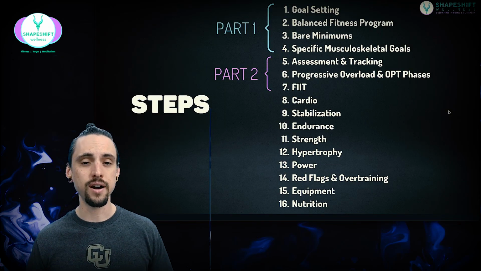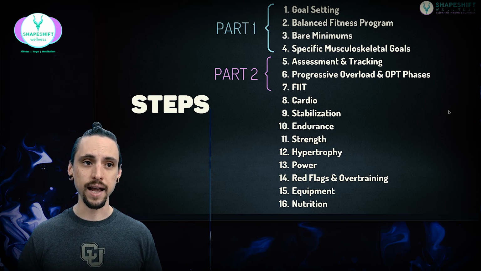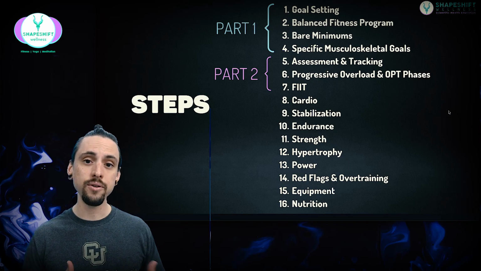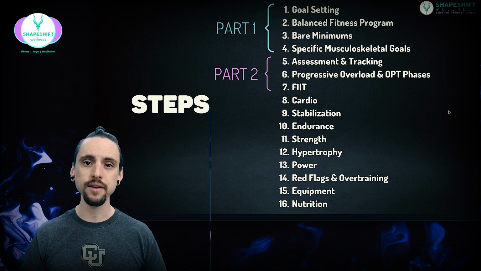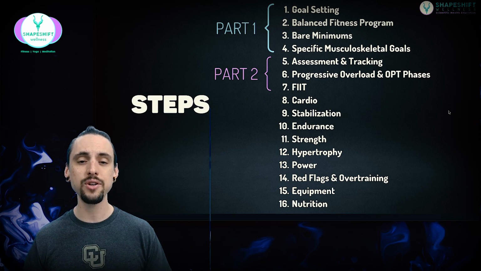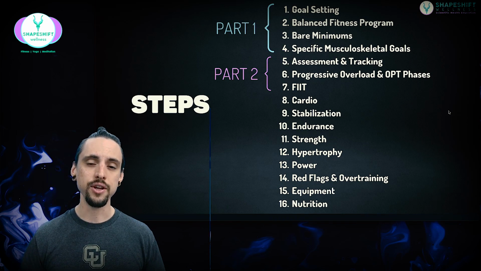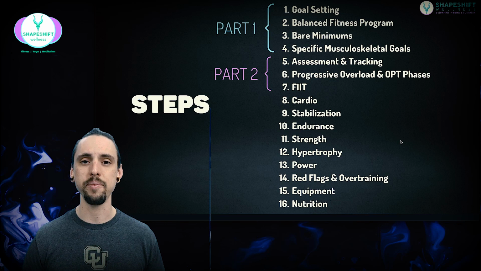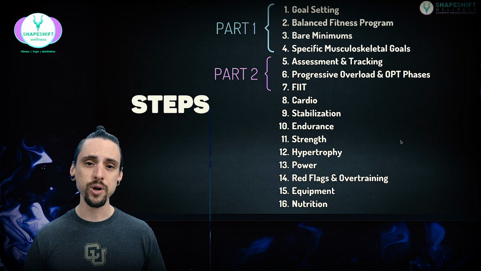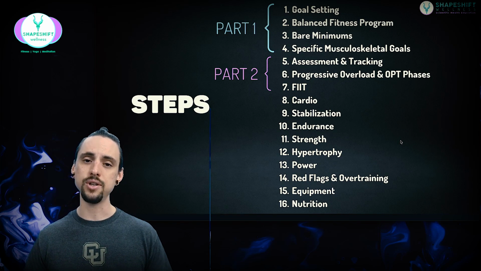But today we're going to talk about assessments and tracking, so you know where you started and you know when you actually make progress. Then we'll talk about progressive overload and phases of training so that you make sure you're on the right track, challenging yourself enough that you get better, but not so much that you get hurt. And then we'll look at some of the general components of a good workout in terms of frequency, intensity, time, and type. And that's going to be the framework that you'll use to actually build each individual workout.